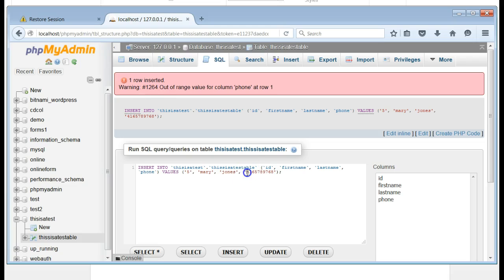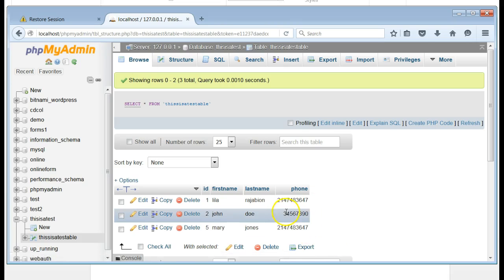So you see the length of it. So we say it's okay for now. See, this one is shorter, this is longer. And you can see these are the records that we have entered into this table.